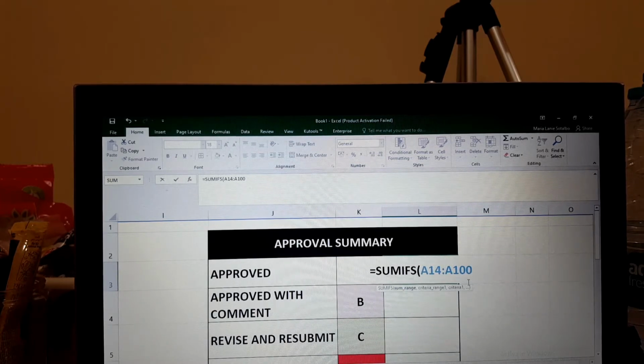After this, we need to know only the latest revisions of the shop drawing.